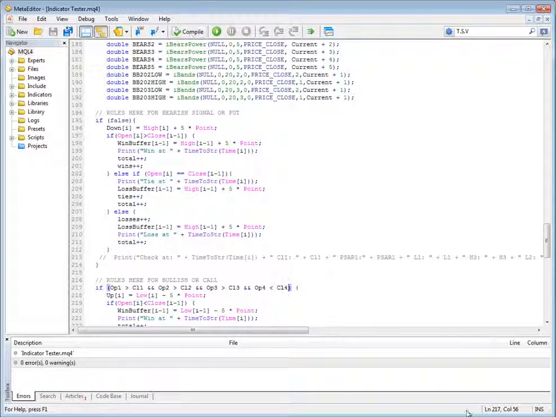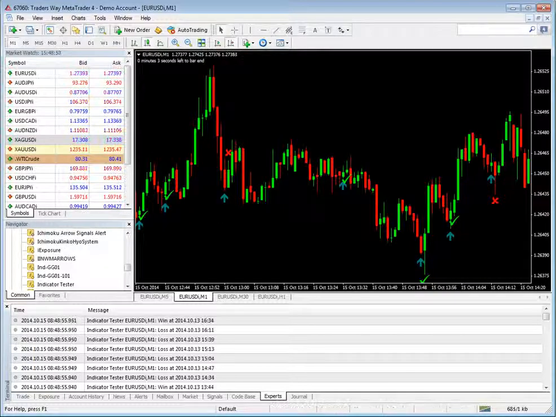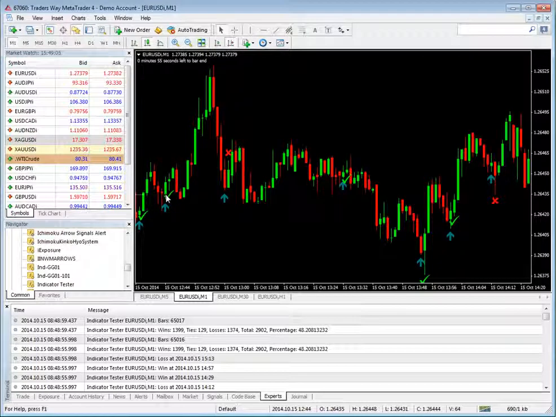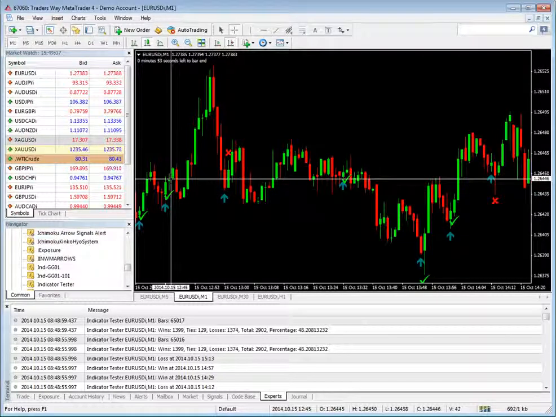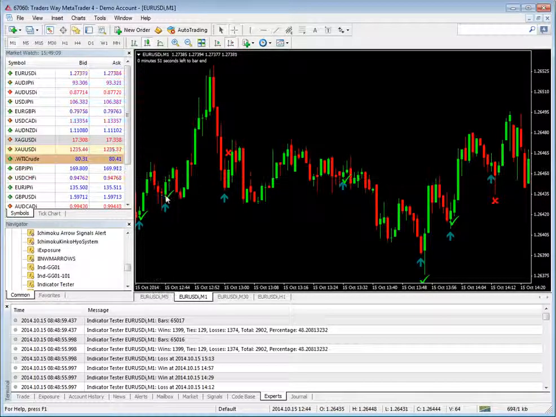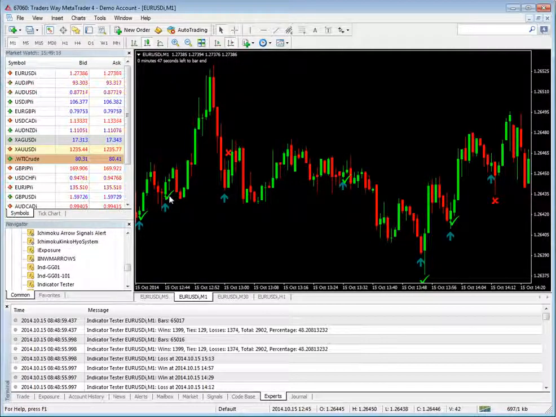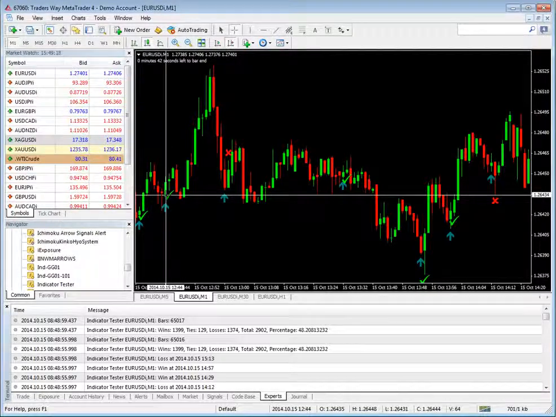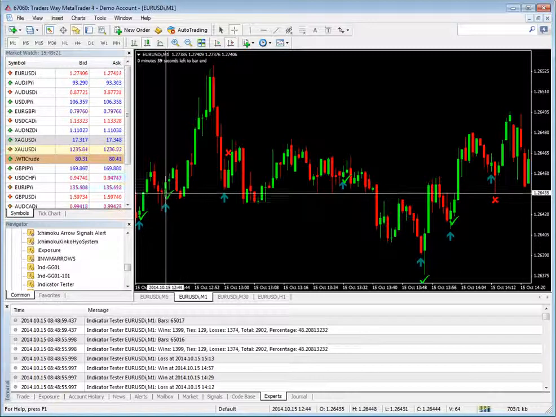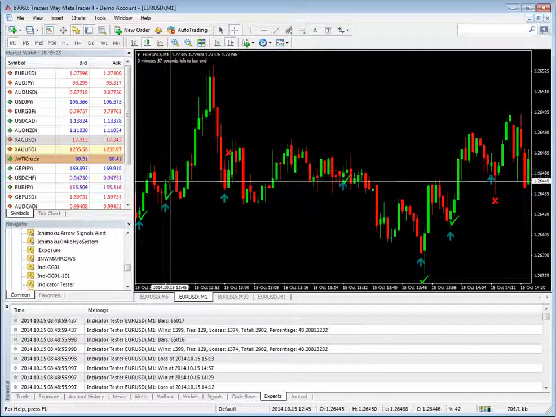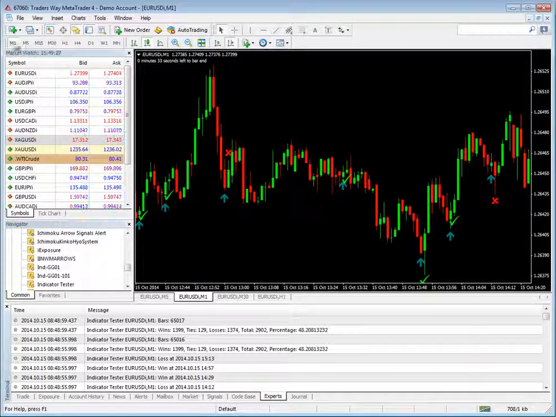So we'll go ahead and compile this, open back up our MetaTrader, and you can see that we've got 3 in a row, and as soon as this bar opens it calls it, and it's doing it for the next couple minutes. So basically if you've got a check mark right here, it's just telling you if it won on the next bar. So it took it exactly where the arrow is, and it expired on the next candle. So that was basically a 1 pip win, and we're on a 1 minute chart right now.